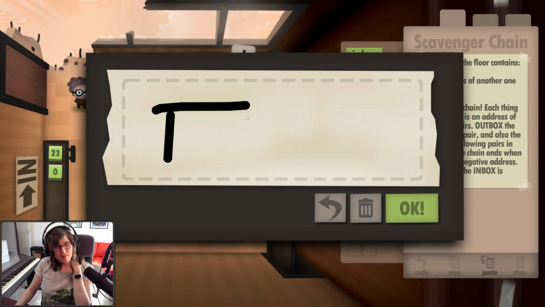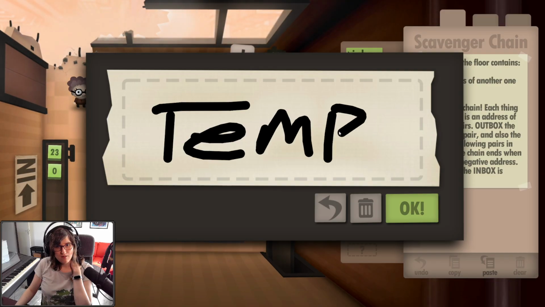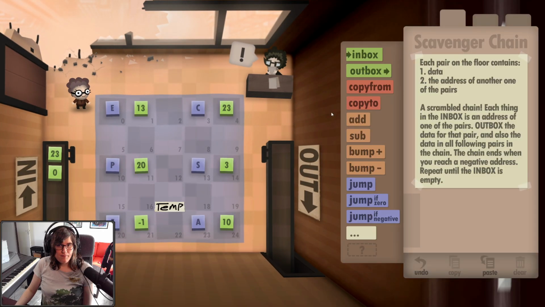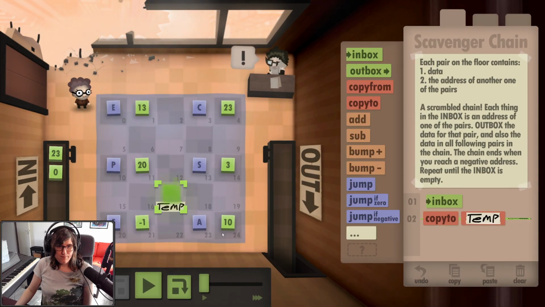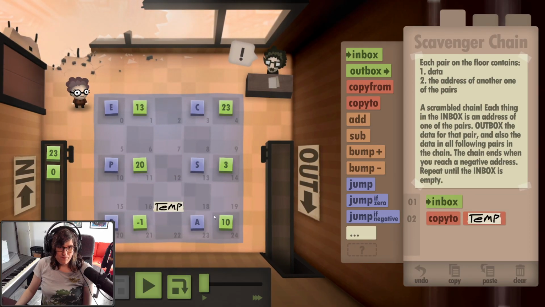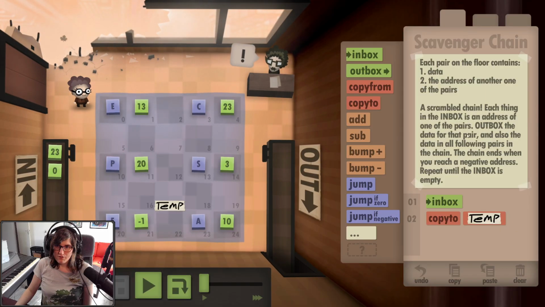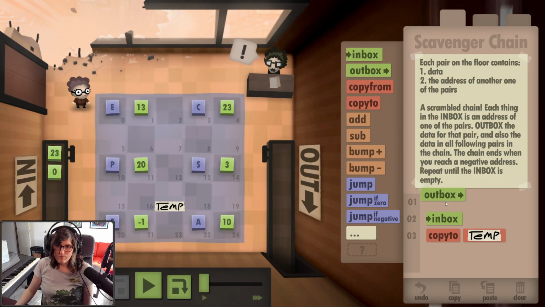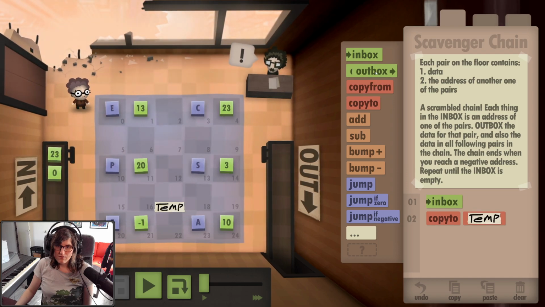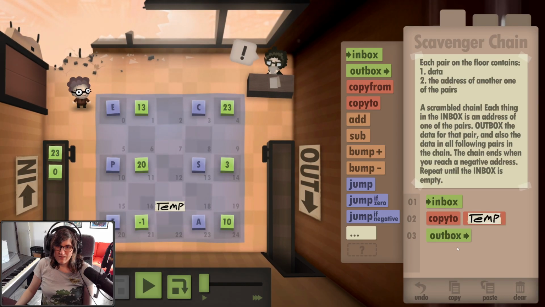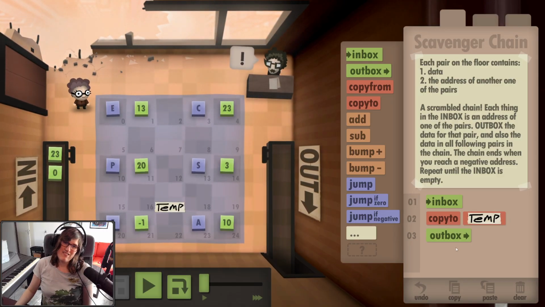Okay, so... okay, we'll do temp. So inbox to temp. That's the first thing. And we want to... so we outbox... the outbox... oh god, this is such a mess.